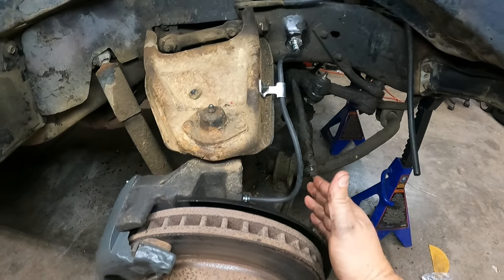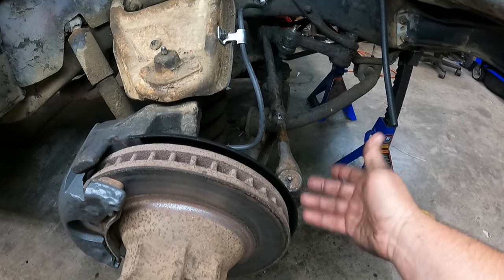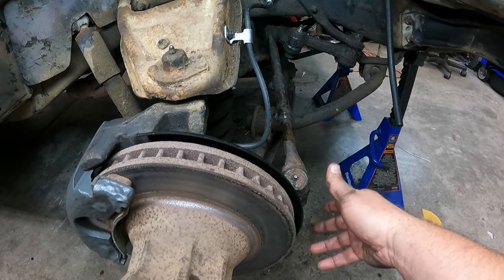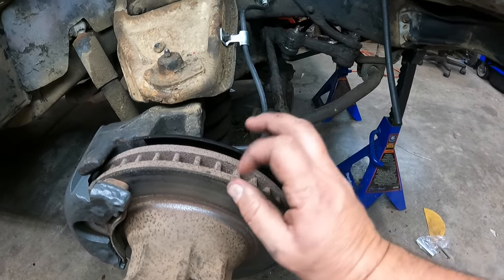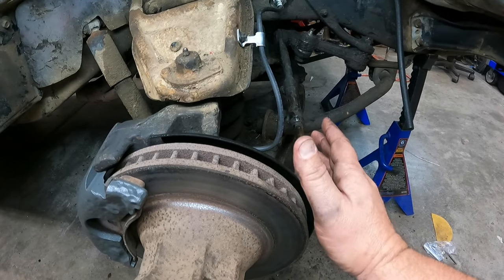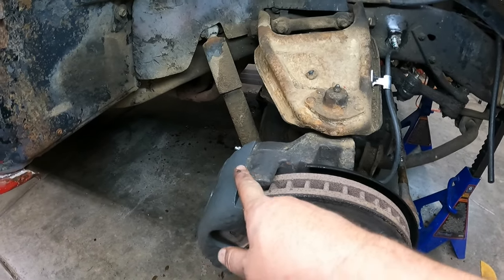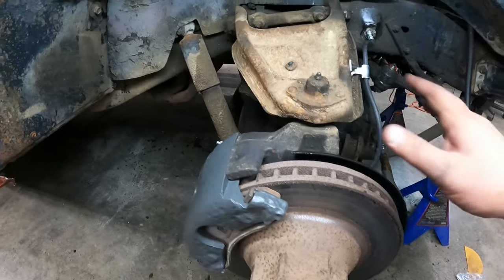I got light over there, but just had the brake hose disconnected, just kind of hanging. So this guy was just hanging, and just let it drip out, and it dripped out all the brake clean and the old fluid that was in there. So I was good with that. After it stopped dripping for quite some time, then it was like, all right, screw it. We hook it up to the caliper and then started bleeding.